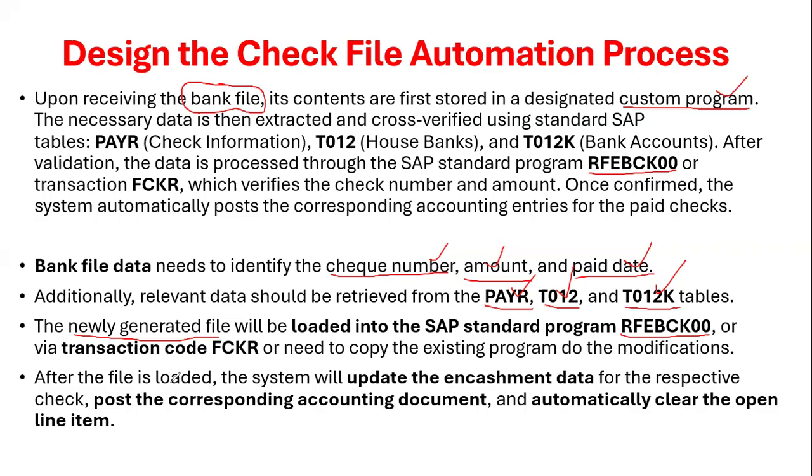After the file is loaded, the system will update the encashment date. Encashment date is nothing but your paid date. When the check got paid, all that information will be considered here for the respective checks, and the corresponding accounting documents are posted. It's not only one check; multiple checks are involved in the bank provided file.